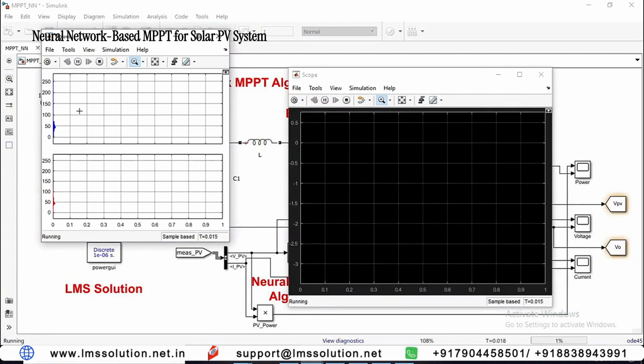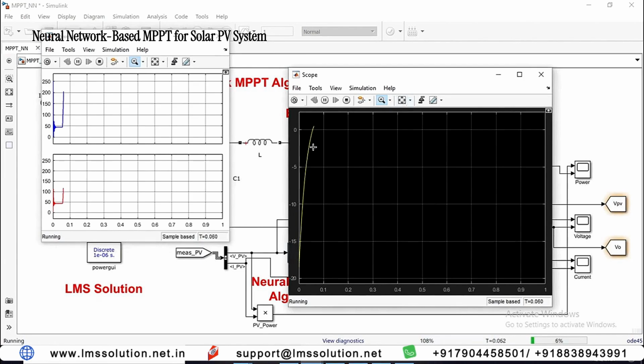This is power from that solar PV panel, the power of the converter. This is a duty cycle, changing duty cycle. Now the controller is going to be at this point. Because of the duty cycle, we can see that the power will increase from this point to nearer to the maximum point.